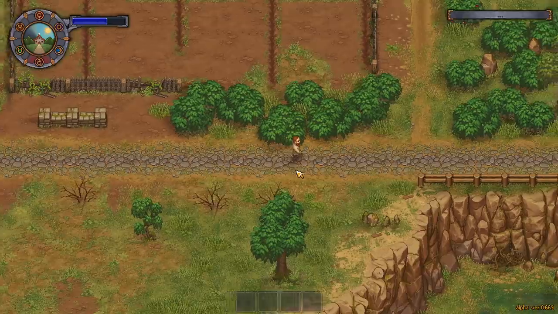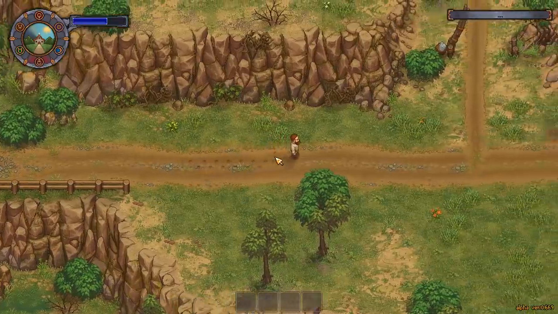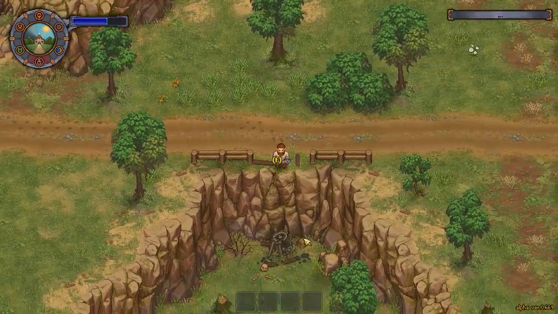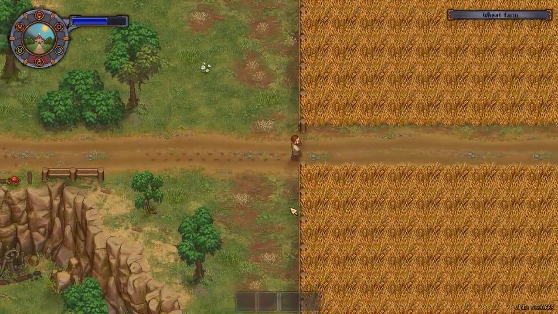I got this under control. Don't you worry about it. What the heck did I click on? If I knew, I would tell you. I don't know what this is anymore. That's where someone crashed and died. Oh, it's locked. Need a technology. Interesting.